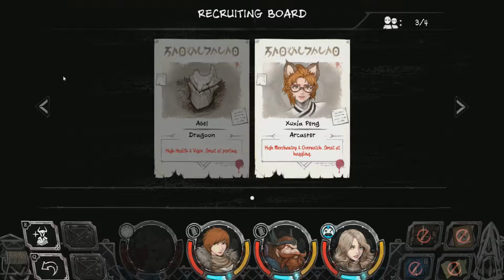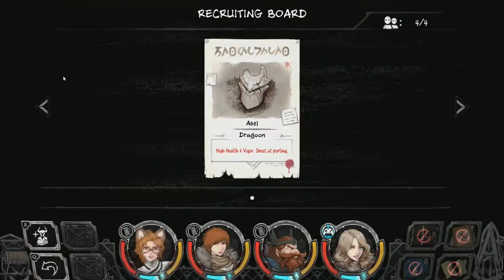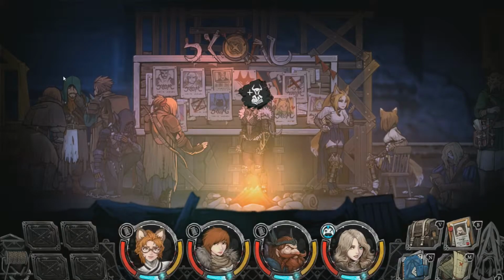You know what? Let's go for the merchant here too. We'll ignore the tank for now. So do I need this companion? Yes. Now I can only have 4 members in my party, so we're basically good. We're now where we are.